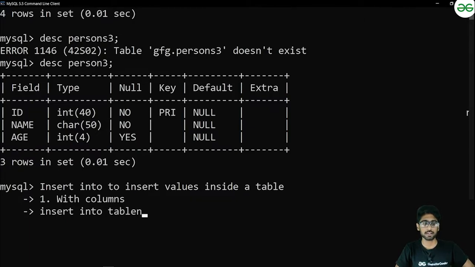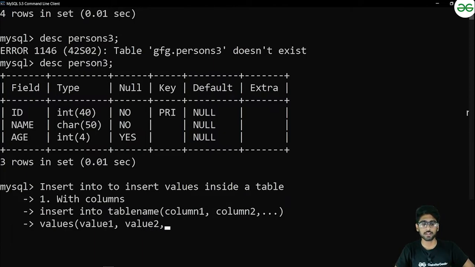INSERT INTO table name, and I'll provide the column names inside the brackets: column 1, column 2, and so on. You can provide any number of columns present inside the table that we have created, and after that you have to give the values. However many columns you have given, you have to give that many values. Like, if there are 6 columns, you have to insert 6 values.